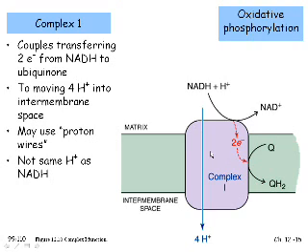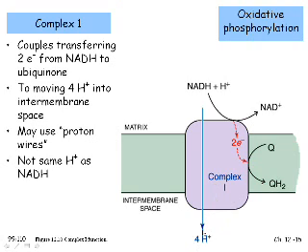Associated with these electron transfers, through the machinery of complex 1, protons are moving from the matrix side out into the intermembrane space. So we're starting to build up a proton gradient. There's some evidence that suggests that to get those protons from here to there there's something called a proton wire, where the structure is lined up so perfectly that the protons just jump right on down it. But you can imagine that that's not a trivial thing to move protons around.